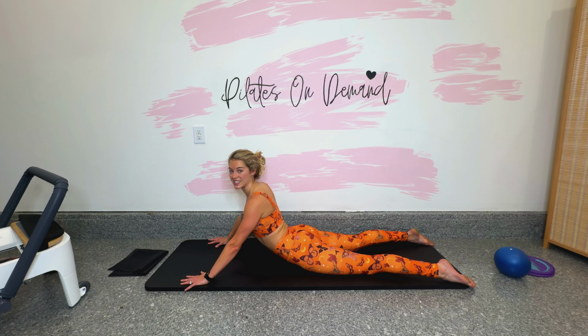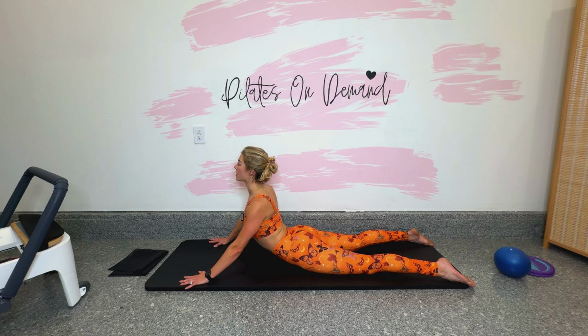And just hold this position. Take a couple deep breaths. Pushing the floor away, lifting the heart up. And allowing the stomach to be a little softer here after all of that contraction.